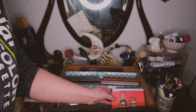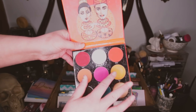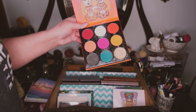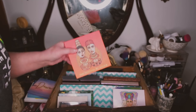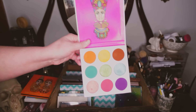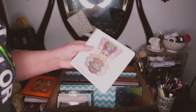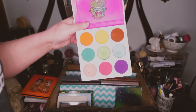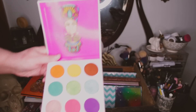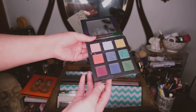I have a couple of Juvia's Place palettes and I think I'm going to get rid of one. It's not going to be Festival because I've used the crap out of Festival — this mustard is probably my favorite mustard I own, and this pink is one of my favorite pinks. I'm not getting rid of Festival. I am going to get rid of Zulu because I just haven't used it much. I think it's just the color story doesn't speak to me — besides the purple and the brown there's not a lot of deepening shades, so I'm giving this to my friend.